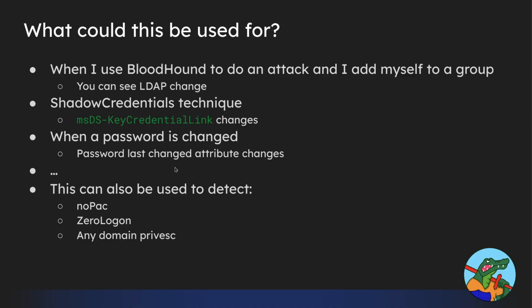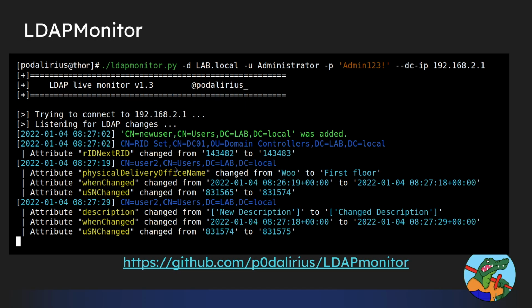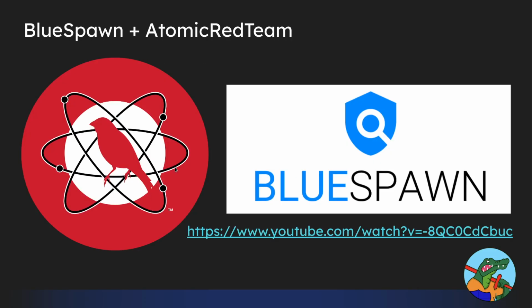account. An msDS-KeyCredentialLink is something that will be modified anytime a private key is added to an account. And this is something that does not happen very often, especially when your domain is not connected to Azure. So I know that this is rare, and I know it's suspicious. So if I see that a private key is getting added to an account, I probably know that it has been exploited, right? And this is something that I found out by looking at LDAP Monitor.